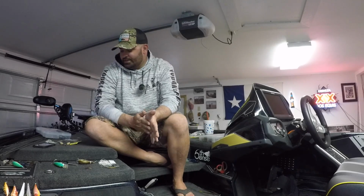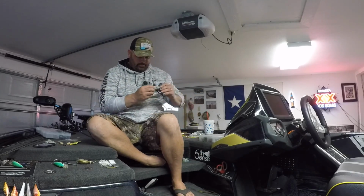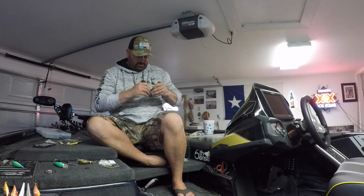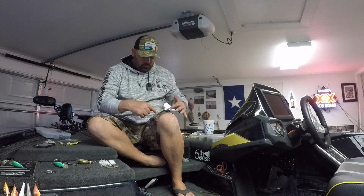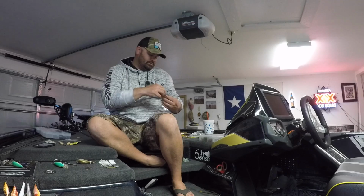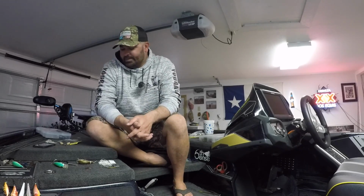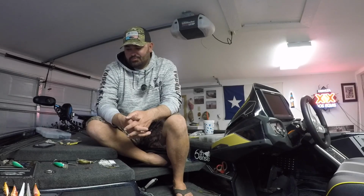Buy you some orange skirt material and just kind of lay your jig out where your skirt stretches out flat long ways. Show you guys what I'm talking about. Kind of separate the strands in your skirt like this here. Okay, lay it down and then lay you some orange skirt material right here beside it, and then just tie braid around it, and the braid will hold it in place. All you do is wrap braid about 7-8 times and then tie it off, and that braid will hold that orange right there in your skirt, and then just trim it accordingly to the length of your skirt, so you'll be ready to go. Well, there's some hacks, some good winter fishing hacks.